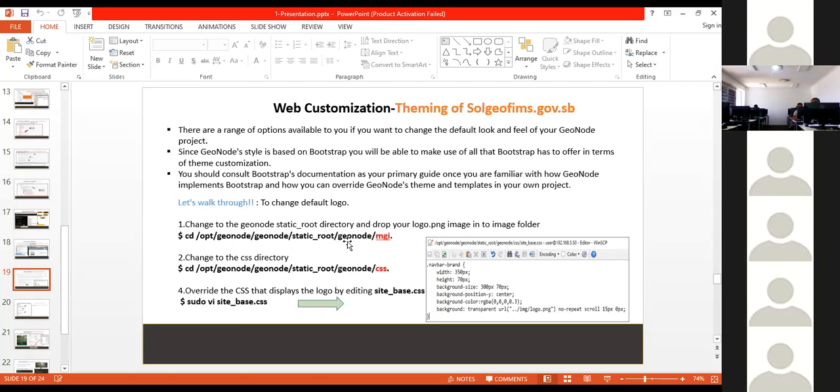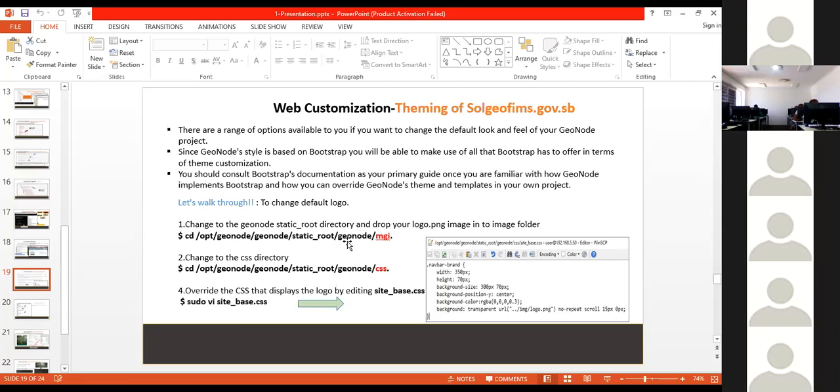If you're interested in doing the same, you can download Bootstrap and implement it on your own project. But for this case, I just wrote here the steps to change the default logo, if you want to add a logo to your system.